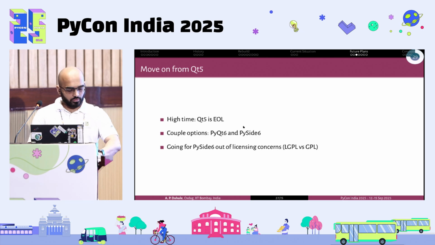Also, Qt 5 is end of life, so we are moving from PyQt 5 to PySide 6. This offers a bunch of advantages: apart from just 5 to 6, it's also LGPL, so in case we need to add proprietary extensions, that would be a possibility, as well as a new UI in the making.